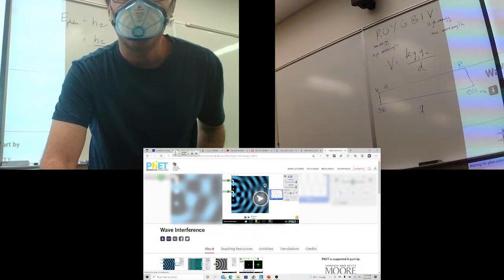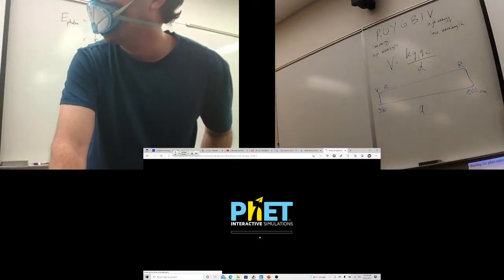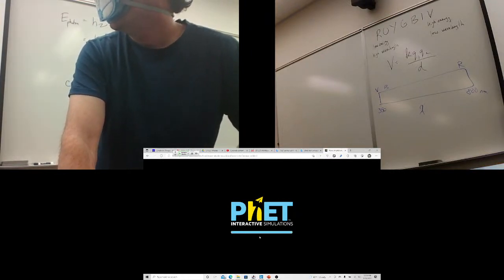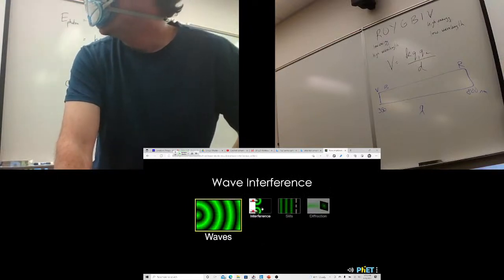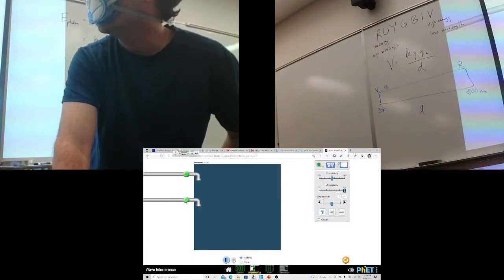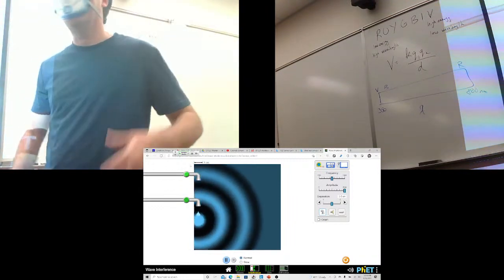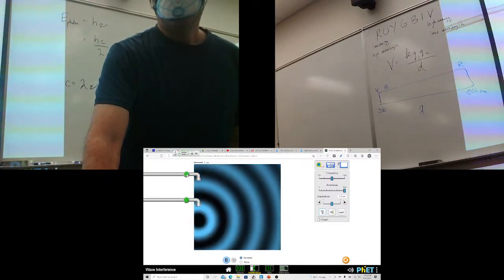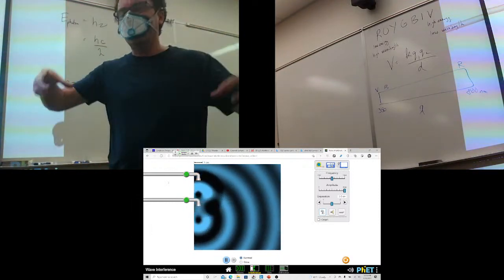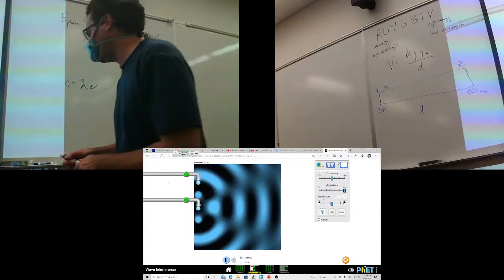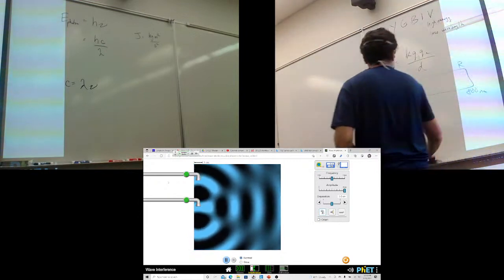So this is a nice little computer demo you can play with to see what waves do. And you'll have to trust that it does the way it does, because this is a computer, but they modeled it pretty well. So first of all, interference. If you have water droplets, each creating a wave that spreads out in concentric circles like this. I mean, you've seen this before if you drop water in a puddle. Well, light does the same thing, but if I have two drops going at the same time, they'll each create their own concentric circles, but those waves will overlap, and they can overlap in two different ways.